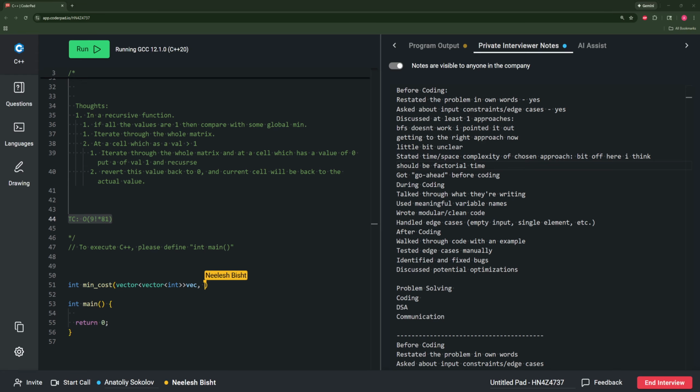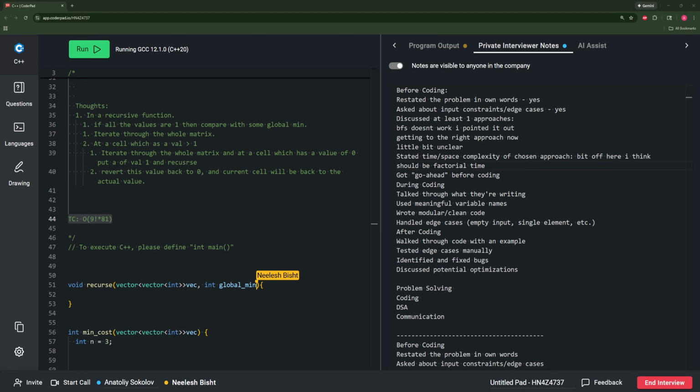I think we just have a matrix with us, and I'll say int n equals 3. Now we want to write a recursive function for this. So I'll write void recurse, a recursive function, and we have a global min.